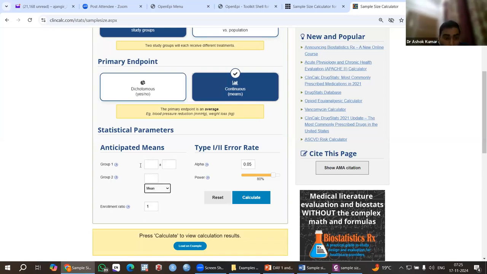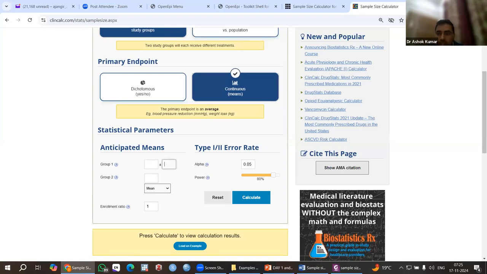And you can see here, this also has only one standard deviation, that is group 1. That is for only the control group, not for group 2, that is the intervention group. So this also has some limitation. If we enter only one standard deviation of group 1, that is the experiment control group, 8.87, the sample size will reduce.